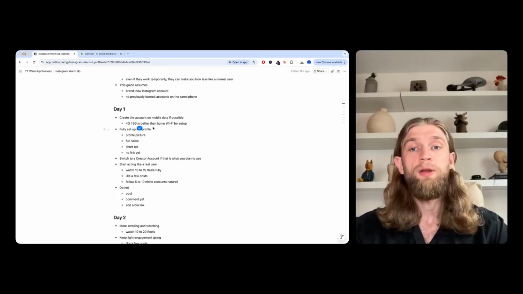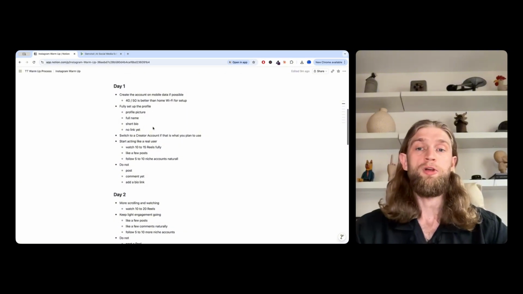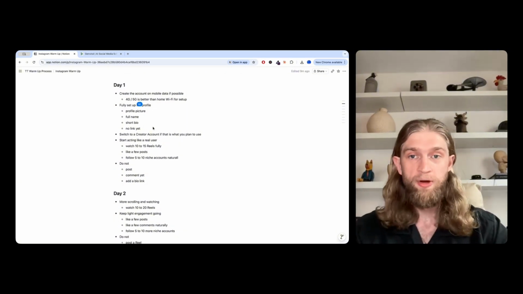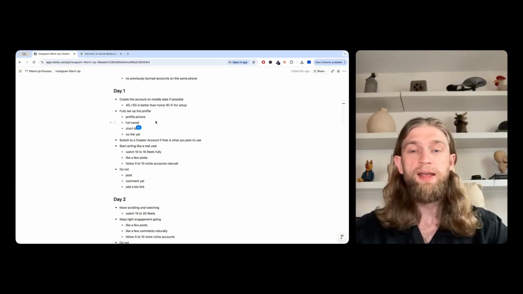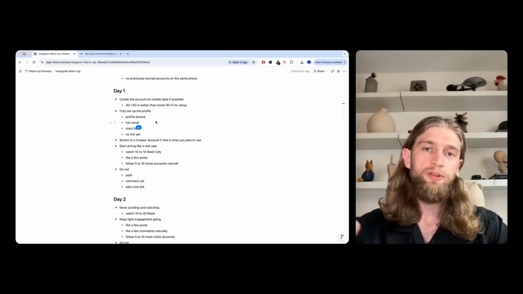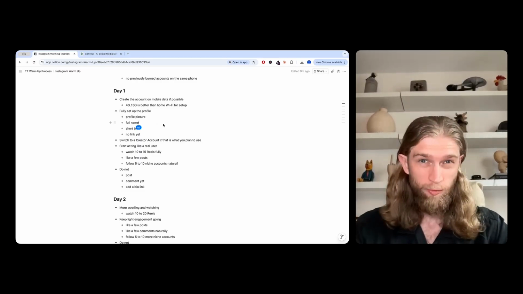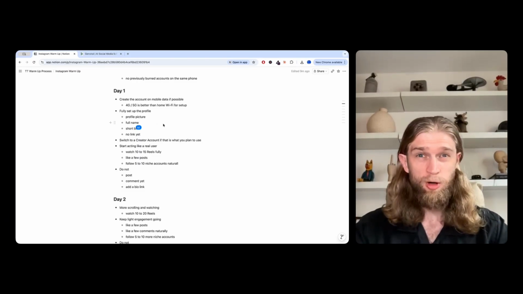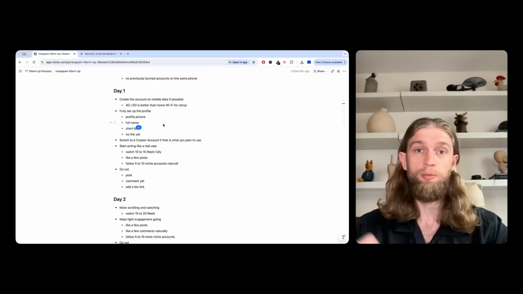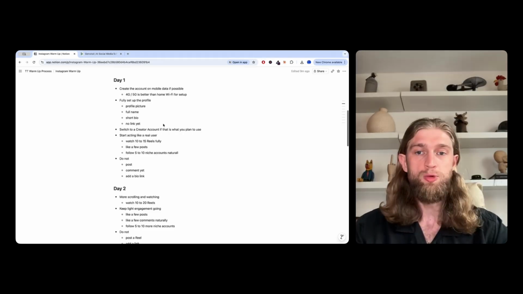So again, really important that you occasionally also access the account from other locations so that you're getting reassigned different IP addresses. On the first day, again, I would just do basic stuff, profile pictures, full names, all that stuff. Meta normally gives you a notification if something is wrong with your account. I'm blanking on the word right now, but if they think anything is wrong with your account, they'll let you know within the Instagram or Meta account. And as a result, you'll be able to react to these things as well.